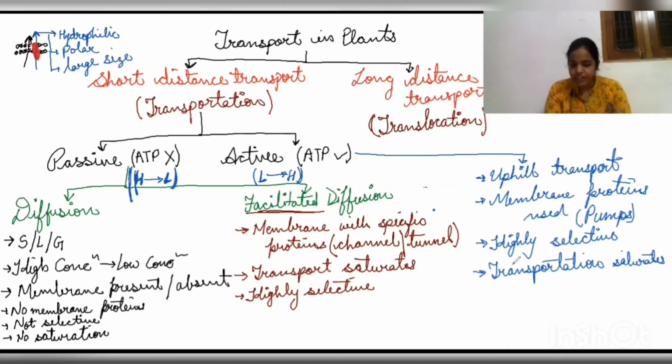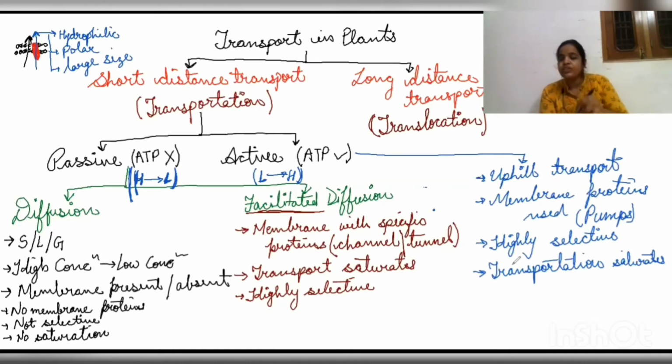The first significance of diffusion is the gaseous exchange which occurs during photosynthesis. We know that plants use carbon dioxide and release oxygen during photosynthesis. This exchange of gases is done by diffusion, because when the plants are using CO2, they will require more and more CO2. So in the atmosphere, the concentration of CO2 will be higher compared to within the plants, so CO2 will enter. During photosynthesis, oxygen is released in the plants, so the concentration of oxygen will be higher in the plants than in the surrounding air. So oxygen will diffuse out.